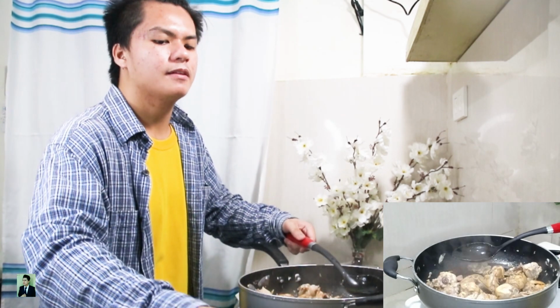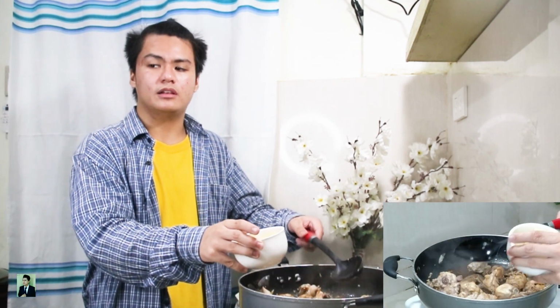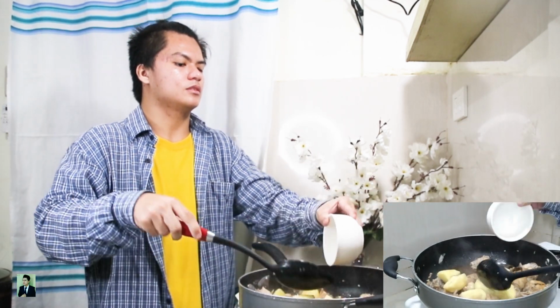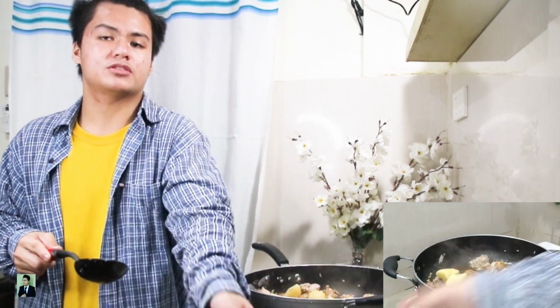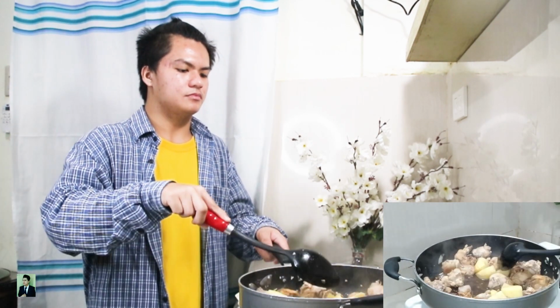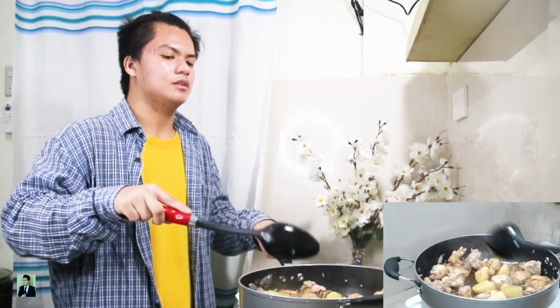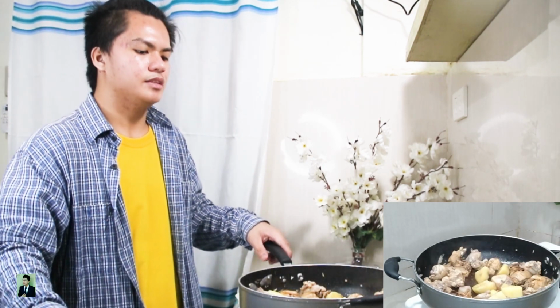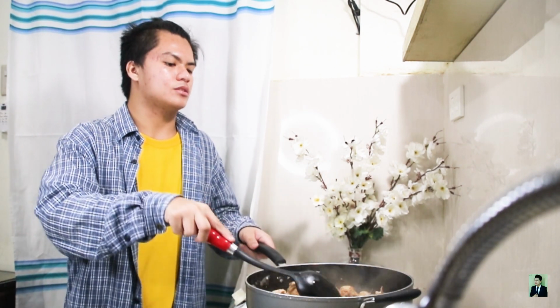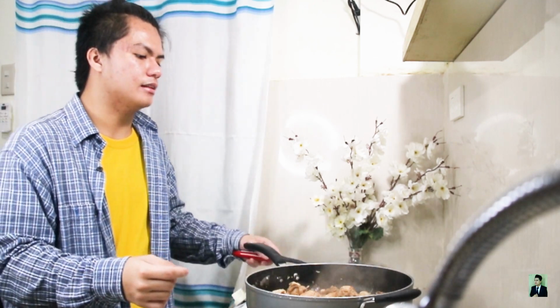After that, I'm gonna put the potato as well, so that it might boil up or soften the potato. Let's wait a couple of minutes. 3 days later. So guys, I think the potato has already gotten soft, so let's proceed to our next ingredient.